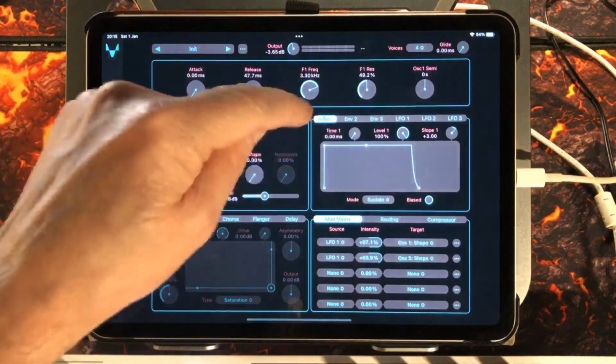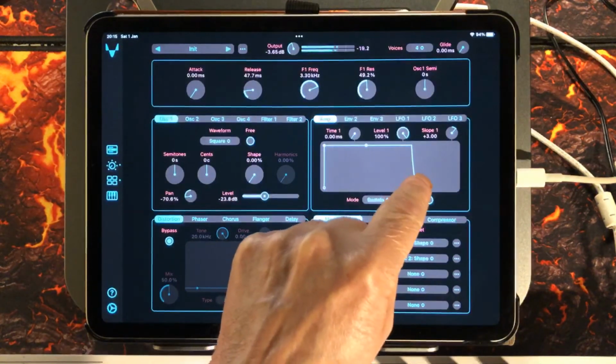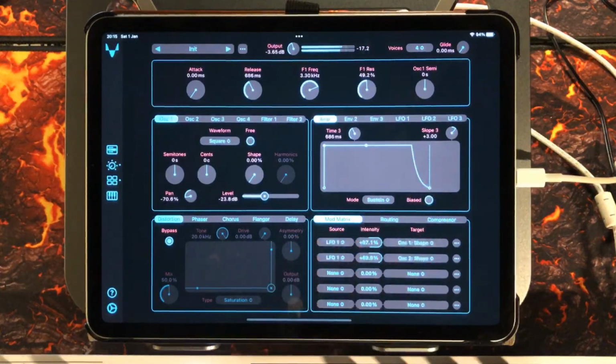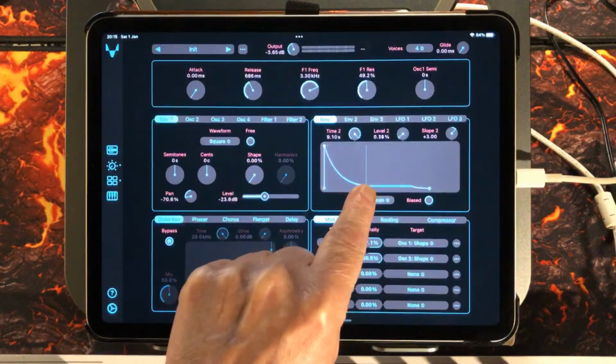Now we'll start to mess around with our envelope here. We'll give it some release. So let's take our sustain level down.